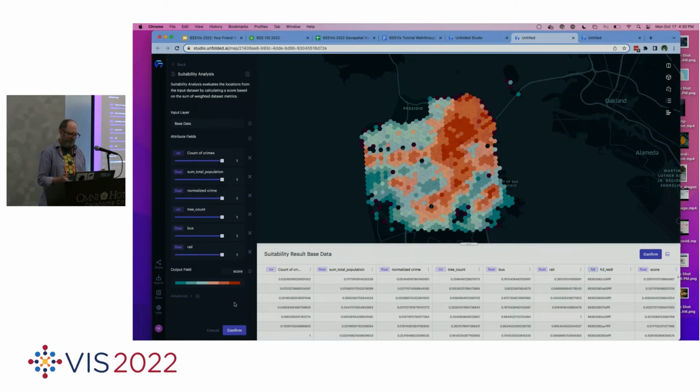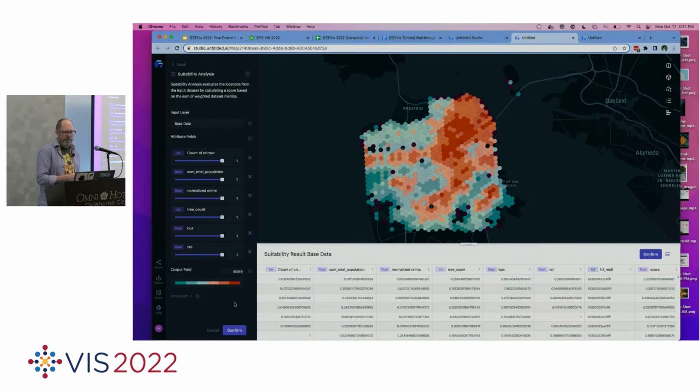But it turns out that when you're doing a suitability analysis, you don't actually want to treat all of them equally. You generally want to have a much more nuanced view of how each of them is going to feed into your analysis. And there are a couple ways to think about weights in suitability analysis. You can think of them as something that a user or a customer brings a priori to the conversation. In this case, I'm apartment hunting. I know which things matter to me and which things don't, and I can come up with some weights that are going to make sense for that.